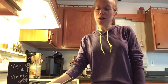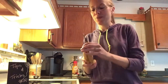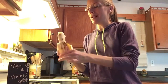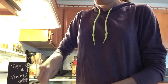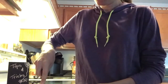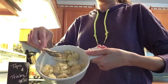All right, my next tip and trick is a great one. If you are looking for a tasty snack or breakfast, if you've got a banana laying around that's starting to get to the point that it's a bit overripe, this recipe is for you. So you want to just put that banana directly in a bowl. Now, depending on how overripe it is will depend on how mushy it will be and how well it will cooperate. So there's my banana in my bowl. Take a fork and just kind of mash and break it up into smaller pieces. How mashed up you go will depend upon you and also how overripe your banana is. When you're done, it should look something like that.